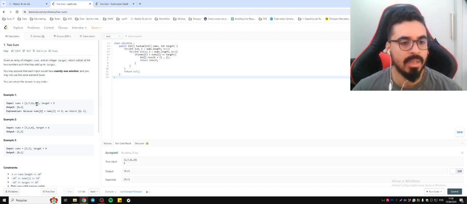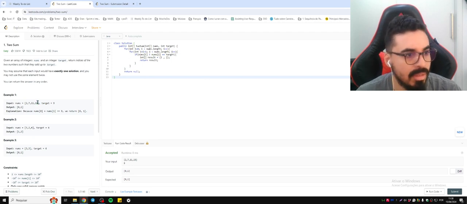So my thought process to solve this question was I needed to select this element here, the first element of the array. Then I should be able to add it to the second element of the array. If the result matched the target number, then I would return the indices of both elements.